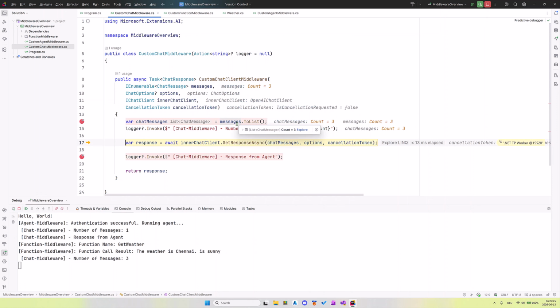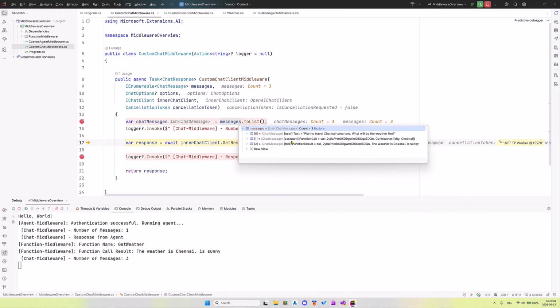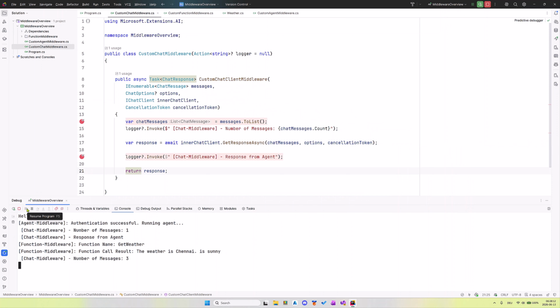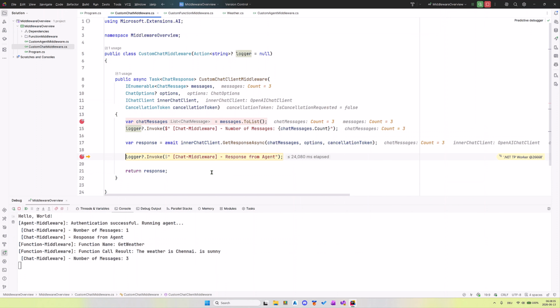There are three messages coming. You can see the messages. The first message is plan to travel to Chennai, then the function call, where the LLM sent the tool call, and the function call returned its function result, and this result goes to the LLM. You can continue, and we return the LLM response.